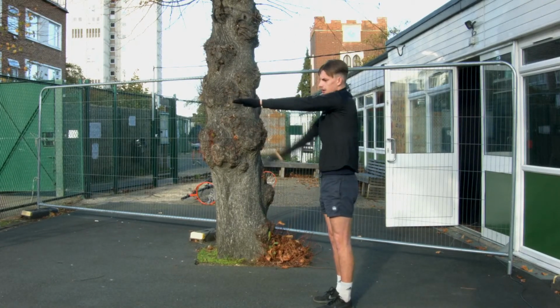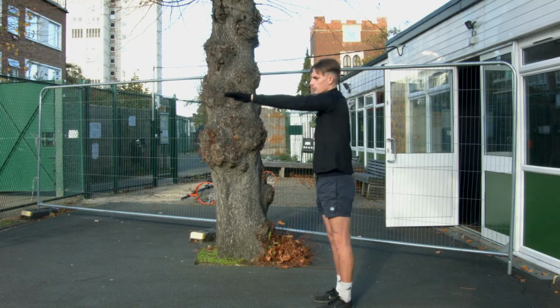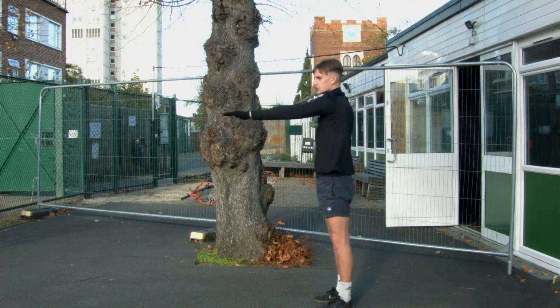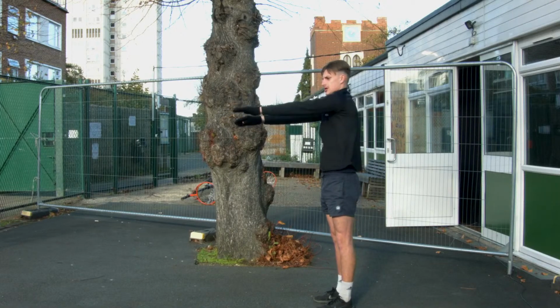If you can get them in line, get a bit quicker. So you'll start to push your arms like you are swimming. Really, really big circle. Stretch your shoulders, stretch your arms. So over your head and down.